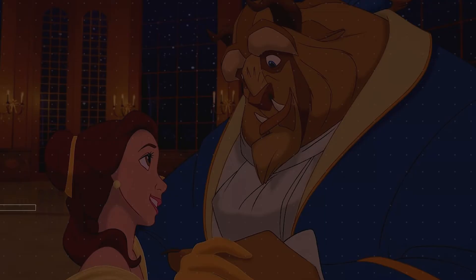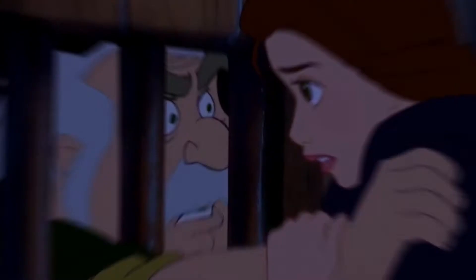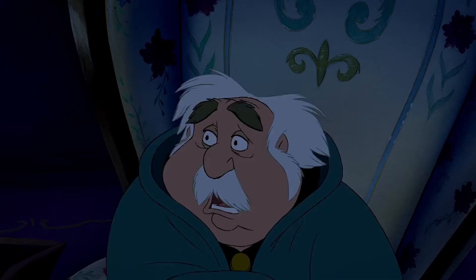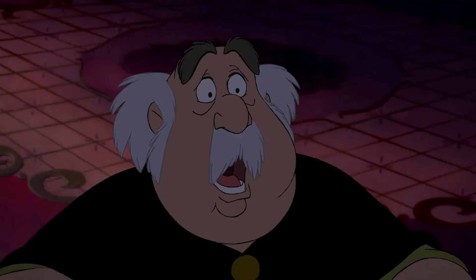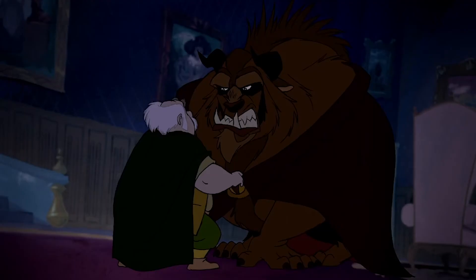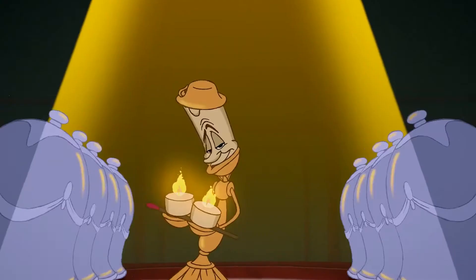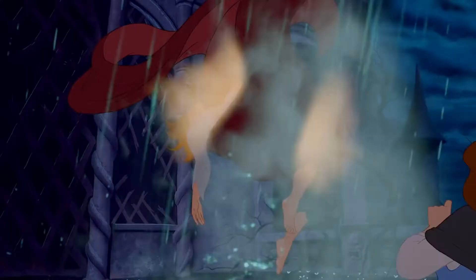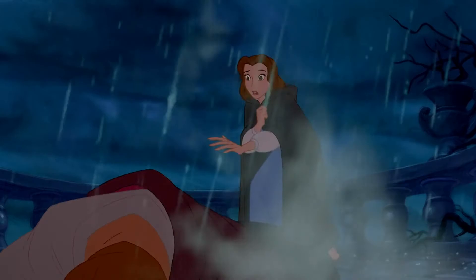Next, we have another Disney classic, Beauty and the Beast. Belle is an extremely intelligent villager who trades her life to be imprisoned by the Beast in place of her dying father. We find out that the Beast used to be a prince who was cursed by an enchantress as punishment for his selfish nature. However, this curse seems to have quite a continuity error — the numbers just don't add up. In the musical number 'Be Our Guest,' the animated furniture mentions they have been cursed for the past 10 years. So if it's been 10 years, and at the end of the movie the Beast turns back into an adult prince assumed to be around Belle's age, that would make him only around 11 years old when he was transformed. But at the beginning of the film, we see the prince before being transformed in a painting, and he is clearly portrayed as an adult man, not an 11-year-old boy. So was he really a child at the time of the curse, or is the painting invalid? The numbers just don't seem to add up.